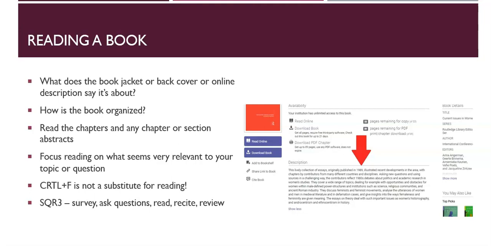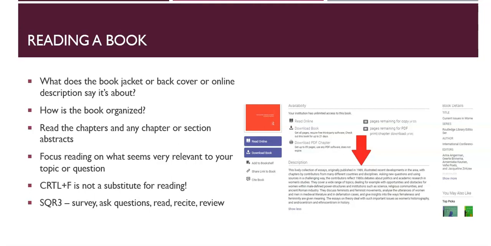Do they have beginning abstracts or introductory sections that can give you an idea of the information you're going to find in each chapter or section? If so, reading through these can help you get a framework for the information and detail you're going to encounter. You can focus on reading only the parts of the book that seem relevant to your research question and not reading other sections, but you do need to make sure the sections that you're reading, you read fully.